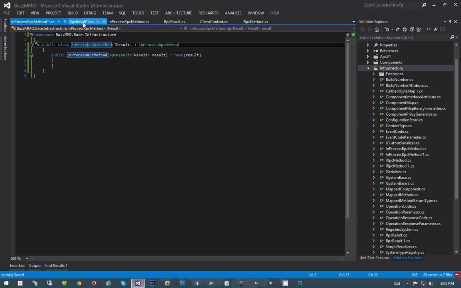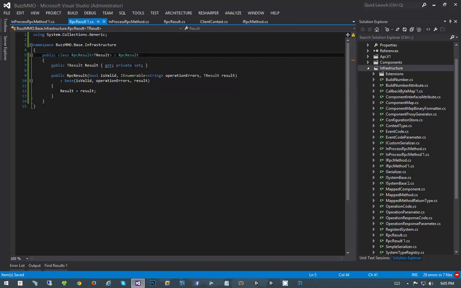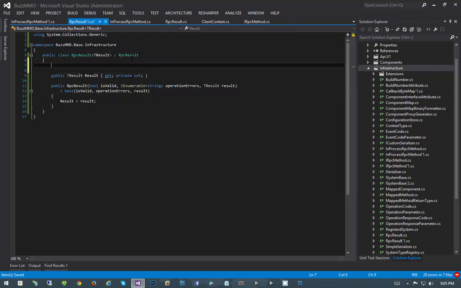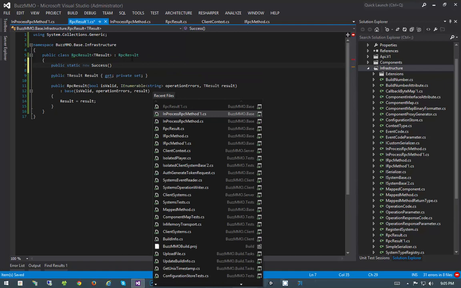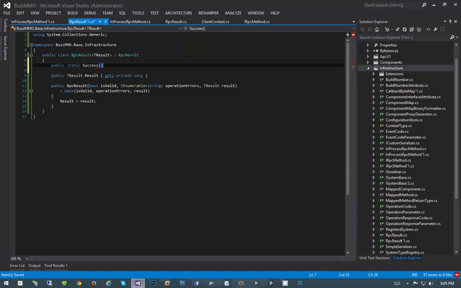Okay, so now let's go back to RpcResult of type RpcResult, and let's create our static methods, our factory methods, like what we did for the original RpcResult. So I'm going to say public static. Actually, I shouldn't have to specify new success, so I won't do that.